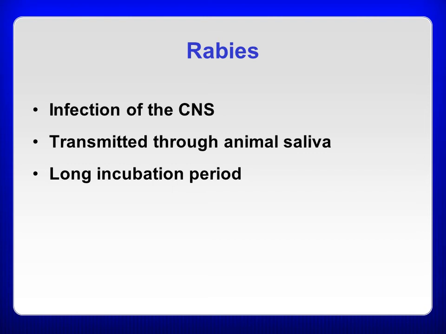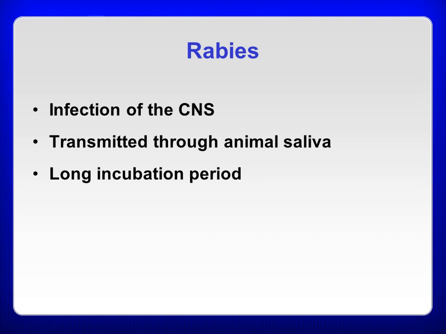Okay, rabies is an infection of the CNS. It's a viral infection, and it's transmitted from the saliva of infected bats and other mammals. So it is transmitted through animal saliva. Many times people are aware that if they happen to be bitten by an animal that may potentially have rabies, they need to go and get treatment for that right away. One of the problems with this, where an individual could have issues, is that there's a very long incubation period.